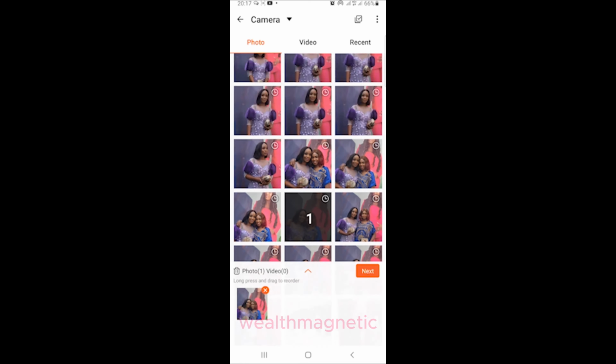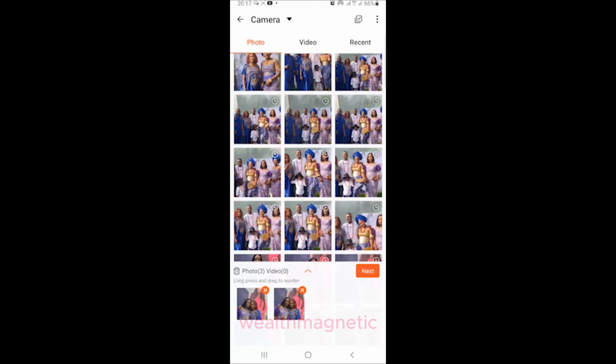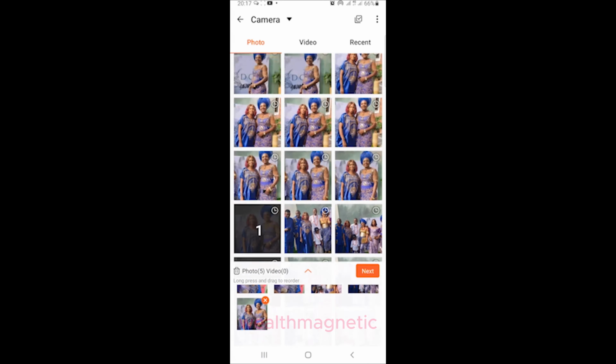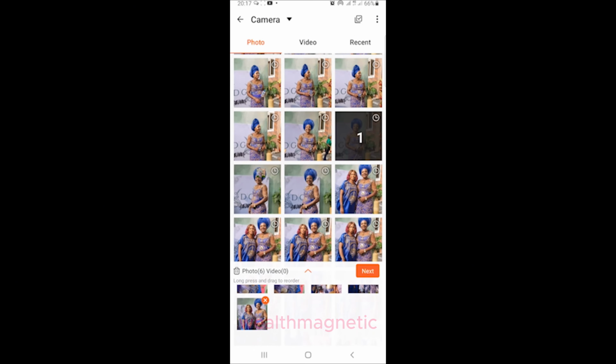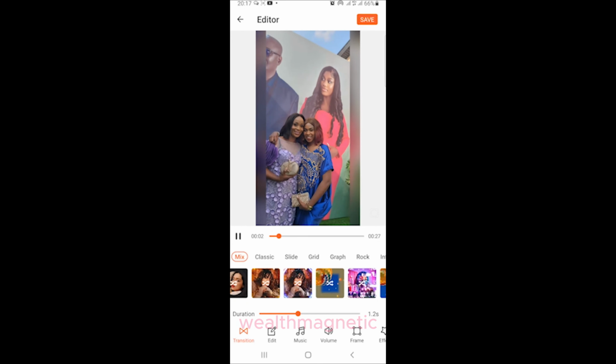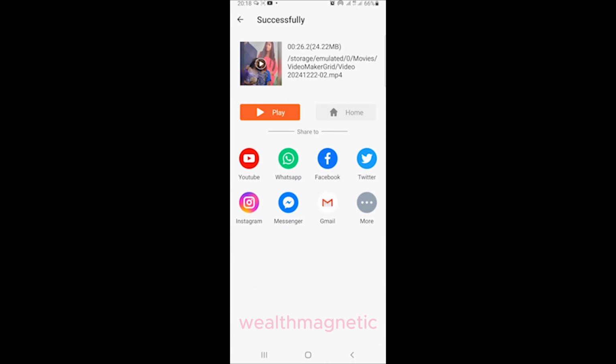But there's a brain behind this. If they are the same pictures, if you started choosing the pictures to use for the slide from the beginning of your folder, next one that you will do, you can start from the ending of the folder. So right now, we are exporting the second one. I've already shown you the process for the first one. That is why I didn't say anything about this, but it's basically the same process.